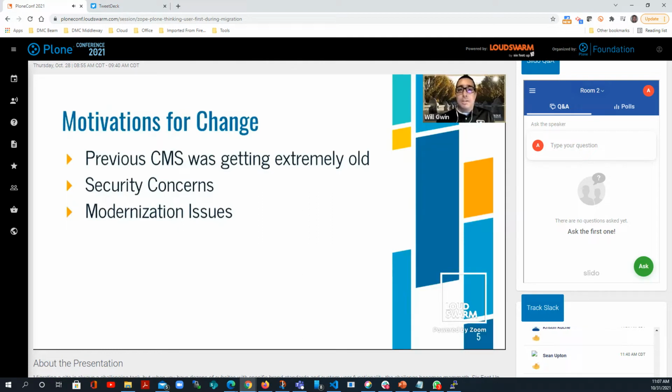There were a lot of things in Zope where our current content editors, a lot of the folks that work in the college on websites and manage websites, were having to utilize code, copy and paste code. These are people who are not web developers. They're not web designers. They have no background. We weren't about to try to teach them all of these different languages. So we really needed to provide a really easy way for them to be able to manage and maintain their websites. So that was another really big driver for change for us.